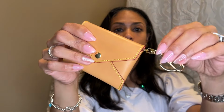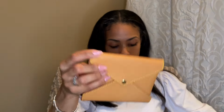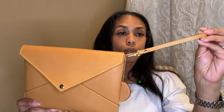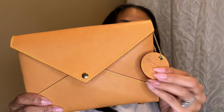It also has a keychain on the side, and then this clasp for if you want to hook it on to another bag. We've got the keychain, the O-rings, and then on the larger pouch, again, you have O-rings, so you don't need a conversion kit. You also have a wristlet strap here, which turns this into a wristlet. And then, of course, you can carry it as a clutch. And you have this leather piece right here. This is actually like a charm for me.